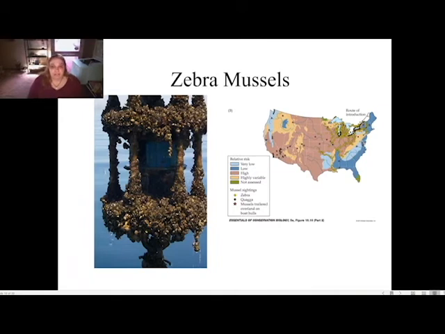In fact, the management costs in the Great Lakes alone are more than $500 million a year. And since their colonization of the Great Lakes, they've covered the undersides of docks and anchors, and they've spread into streams and rivers in the US. In fact, they can grow so densely that they'll block pipelines and clog water intakes to municipal water supplies and hydroelectric companies. So they've become a really big issue.